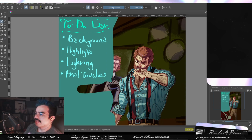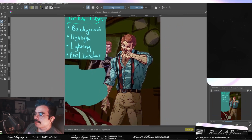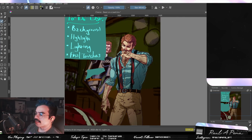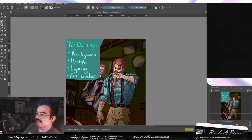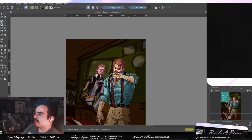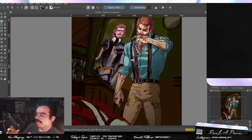I think my brain tries to figure out what's happening on the page. Just two characters talking, but you'll see their feet first, and everything will be shadowy except for the background, which is really bright. Something in that process is getting mixed up in my head, and it's not fun. It sucks because I support the artist. I love the artist. The artist does great work. But it's distracting. It doesn't read clear to me. I'm a caveman. I need very simple stuff.